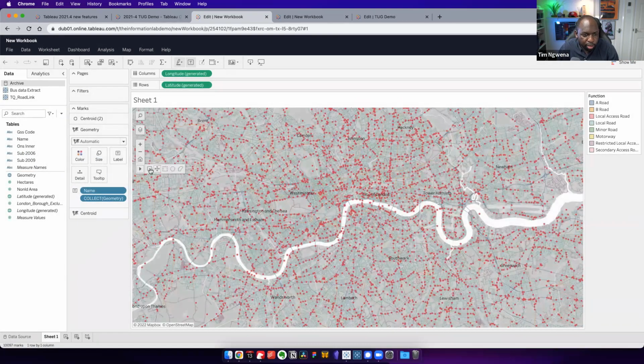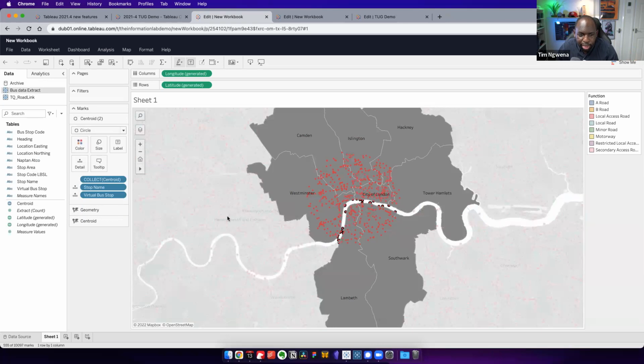And so the final thing I'll do is try and understand how many bus stops are in the central part of London. So let's go ahead, select the radial mark, and I can just go here to the middle, start dragging it out. And because I've disabled my road network, it's not going to select those, yet it's part of my visual context. If you look at London from a map, the road is an intrinsic part of any city pretty much.